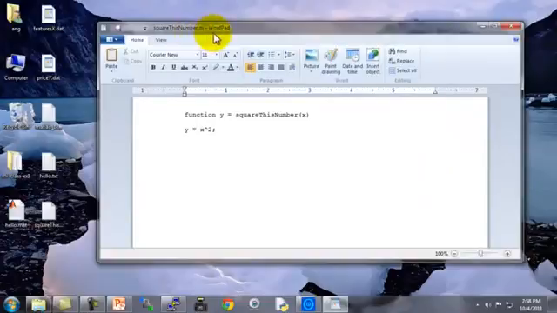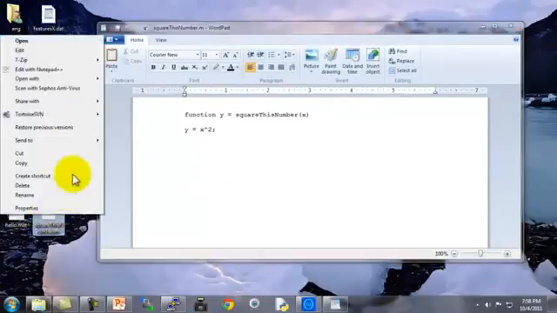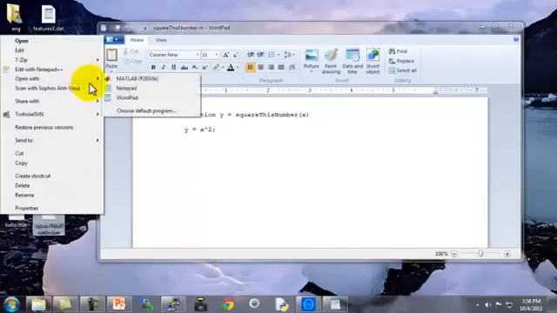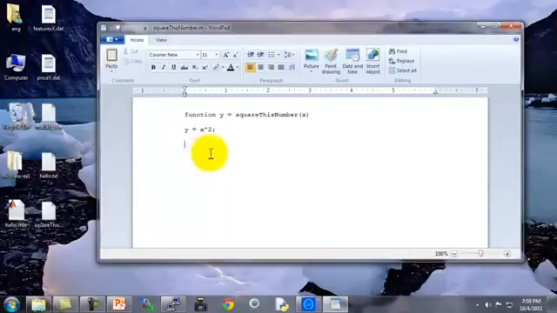Notice that I'm using the Microsoft program WordPad to open up this file. I just want to encourage you, if you're using Microsoft Windows, to use WordPad rather than Notepad to open up these files. If you have a different text editor, that's fine too, but Notepad sometimes messes up the spacing. If you only have Notepad, that should work too. But if you have WordPad as well, I would rather use that or some other text editor if you have a different text editor for editing your functions.